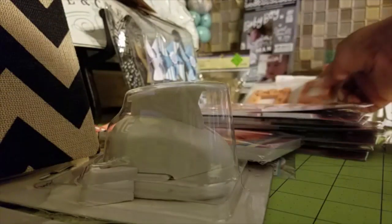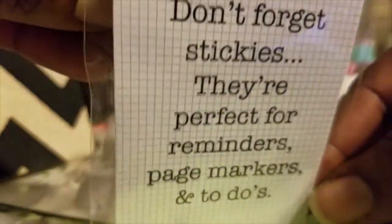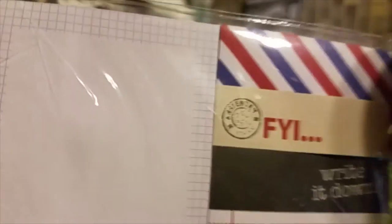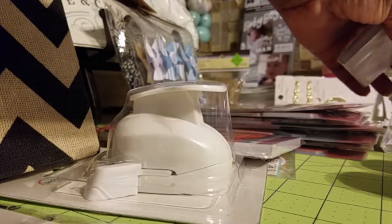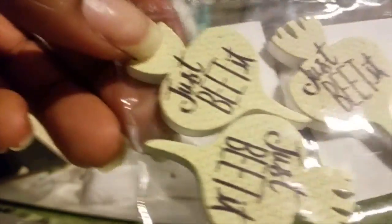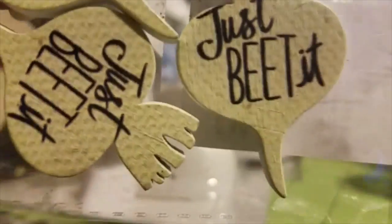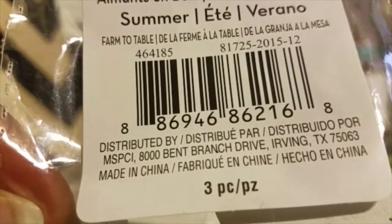A few more things from the $0.50 rack: some 'Don't Forget' sticky notes with reminders, page markers, and to-do features. I also found some more Post-it notes for $0.50 and bought two of those. The last item I scored for $0.50 was a set of little pieces that say 'Just Beat It' — and I just realized they're actually magnets! I had no idea, I thought they were just little wooden things. Maybe I'll just stick them on my refrigerator, or decorate them onto something.